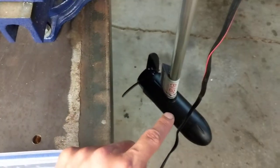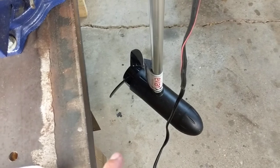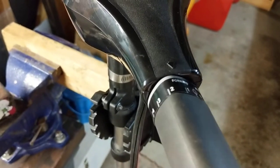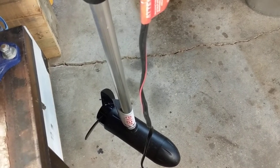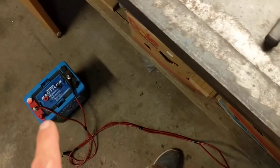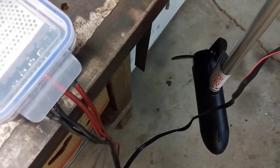The reason this works is these trolling motors have resistance coils in the bottom end which limit the current flow going to the prop through the motor. In gear one, only about 20% of the current flow is going through to the prop — the other 80% gets sent through resistance coils, which is turned into heat, and that heat is then dispersed into the water around the bottom-end motor unit. So by using this controller, not only are you giving yourself infinite speed adjustment, you're also prolonging the life of your battery, because you're not losing battery current into the water — you're not wasting that 80% which could have been put towards propulsion.